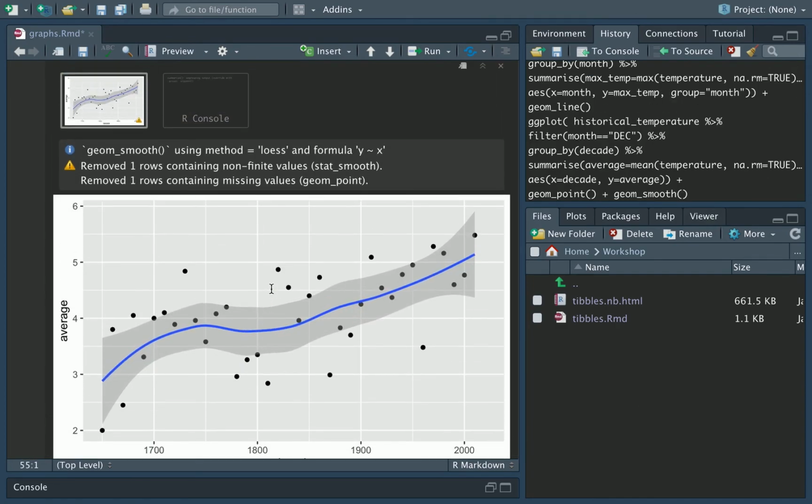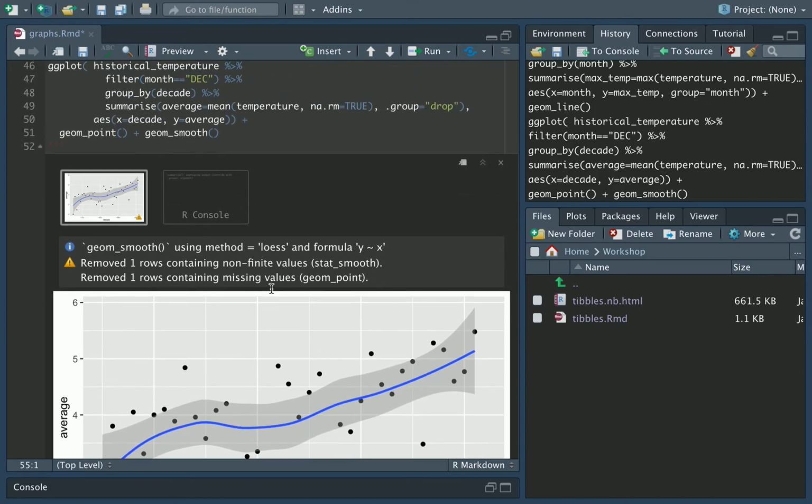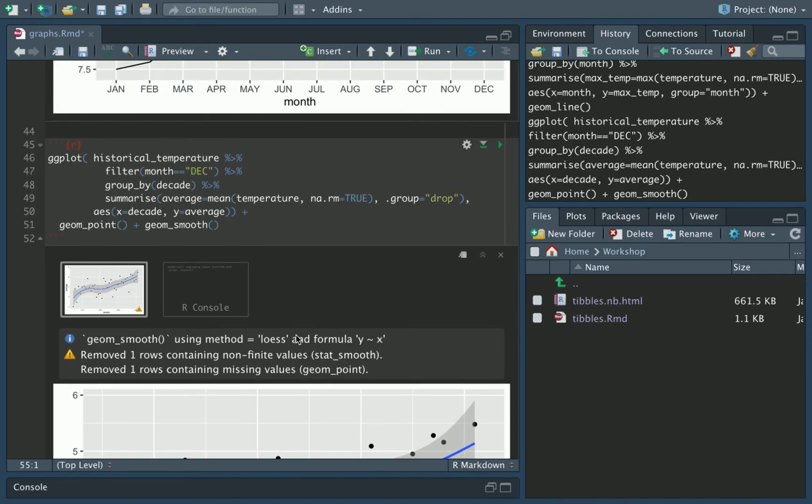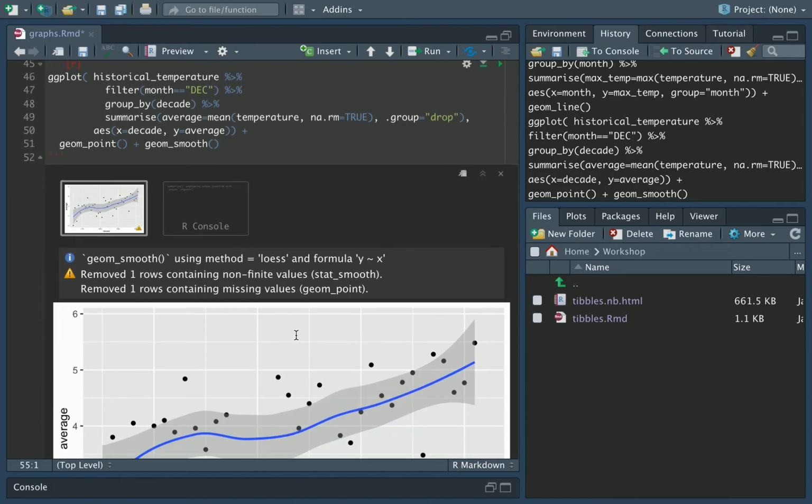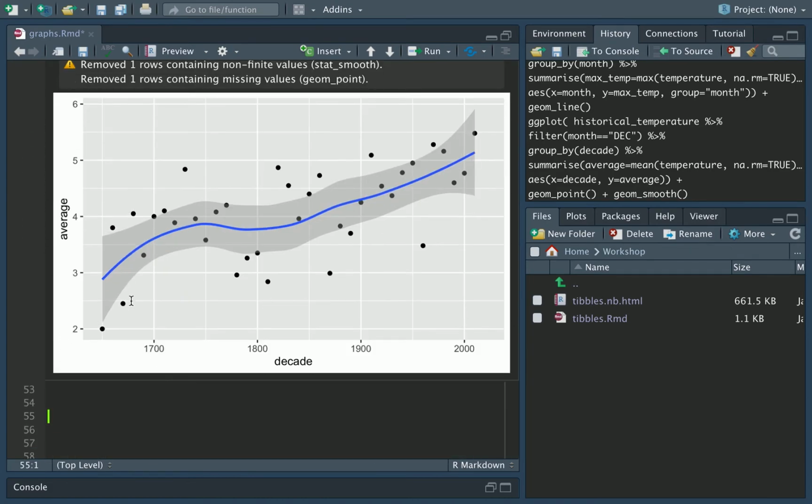There we are. So this is now showing us, don't worry too much about those error messages, this is now showing the change in the average temperature in December grouped by decade. So it's basically averaging every single decade's December values together and then plotting them, as you can see here with the smooth line, which is showing us the trend.